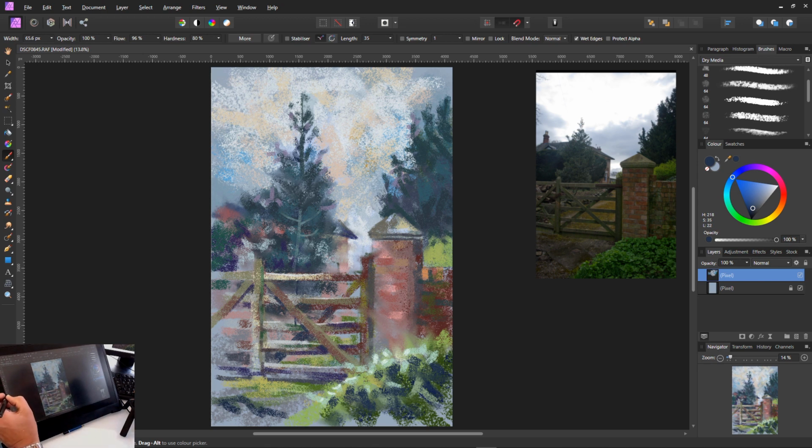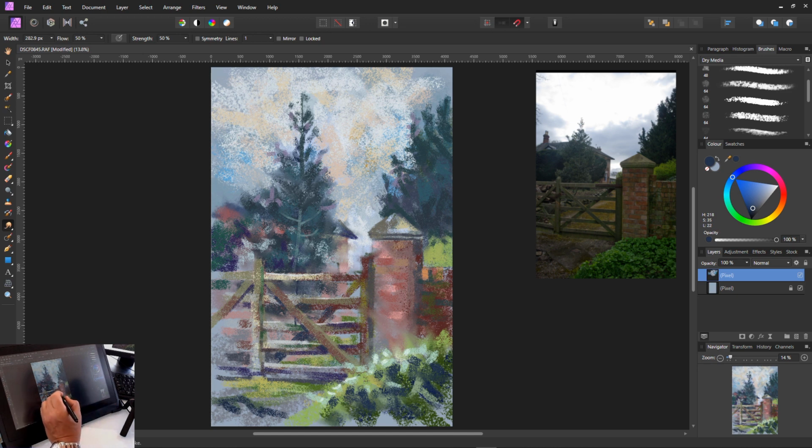And finally, I'm just going to take that smudge brush again. Have I changed it? Yes, I have. Let's go with the smudge brush. Just soften off a few of those hard edges. I don't like to see straight lines.